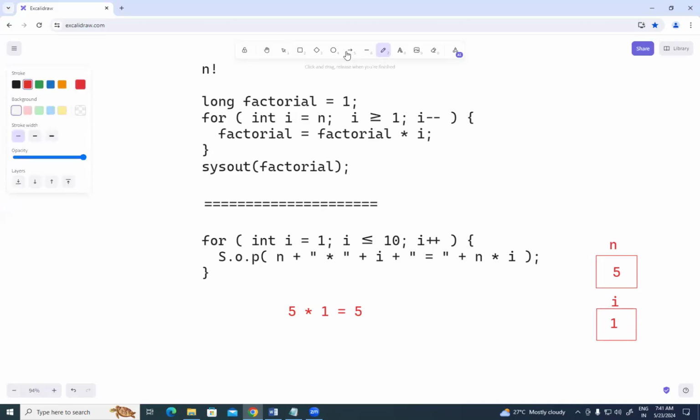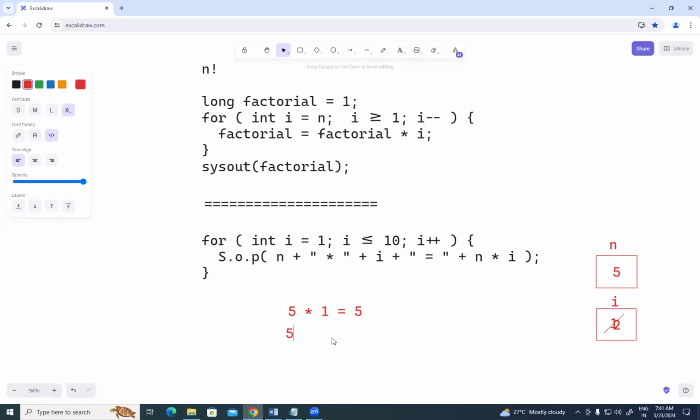Which means i becomes 2. Folks, am I clear now? Tell me what's the current value of i. 2. Tell me what's the next line printed?